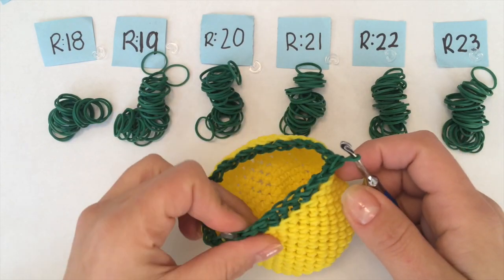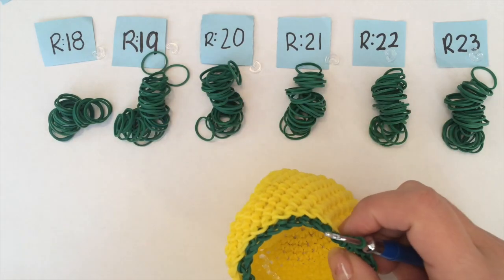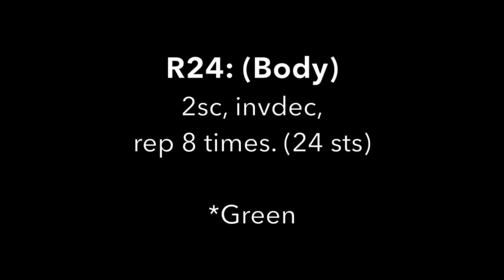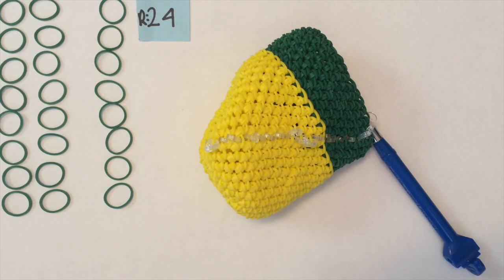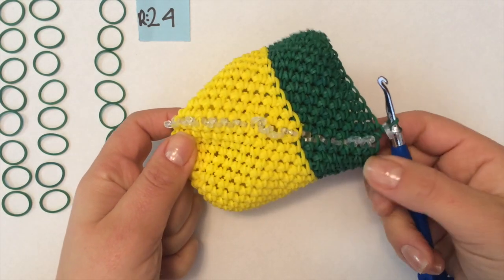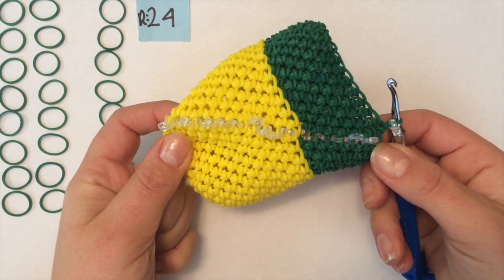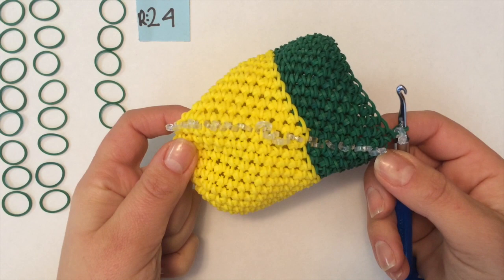So I think you can pause the video, continue the rounds, and come back to me when you're done. Now before we start round 24, I just want to point out the C-clips. You should have 20 C-clips left on the body, just like this.